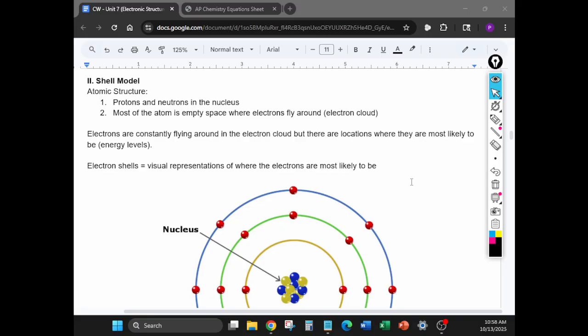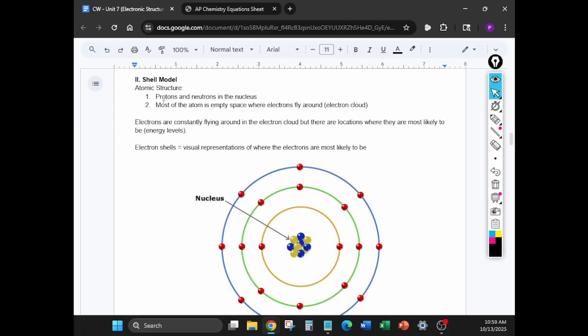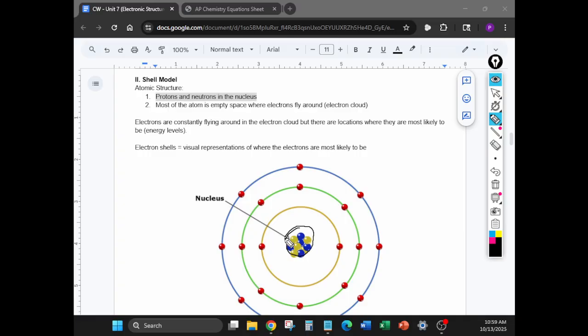Okay, so before we go into talking about light and stuff and doing calculations, we're going to talk a little bit briefly about the structure of an atom. So we know that atoms are made out of protons, neutrons, electrons. You guys don't need to write this. You guys should know it. Protons, neutrons are in the middle in this place called the nucleus. That's the center of the atom. And then we got the electrons that are flying around.